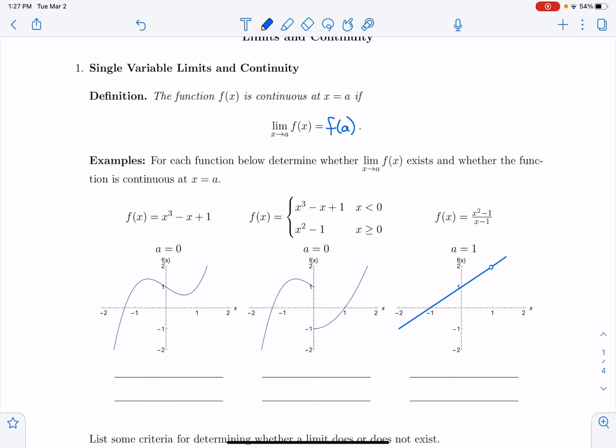So there are a few approaches that we can do. We can view what happens as we approach x equals 0 from the left, and what happens as we approach x equals 0 from the right. And we notice that as we approach from the left and we approach from the right, they approach the same point. And so that gives us an indication that the limit exists.